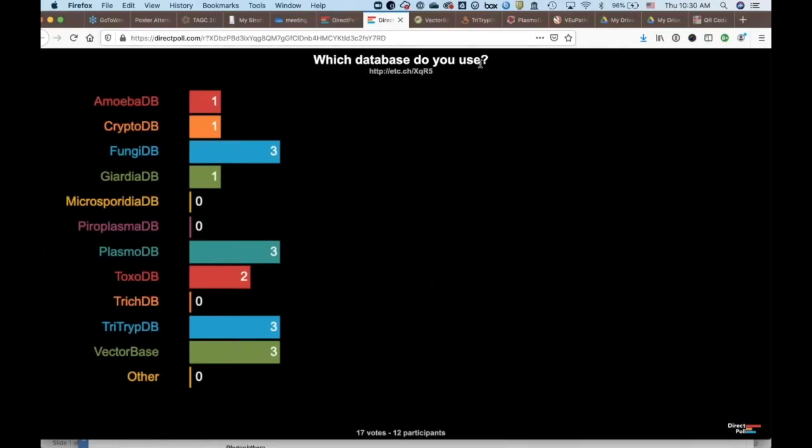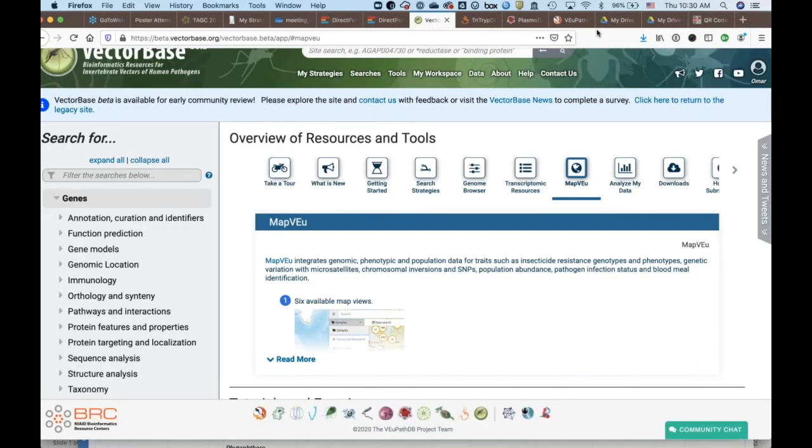Also, another point I wanted to bring up is if you go to our homepage, in this case VectorBase, you will see, and I'm pretty sure Sam mentioned in the beginning, that we have some helpful resources, an overview of resources and tools, right in the middle of the homepage.